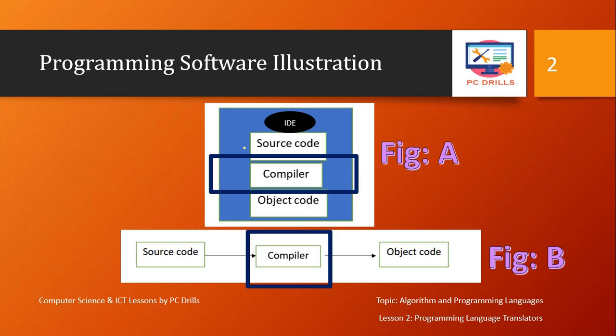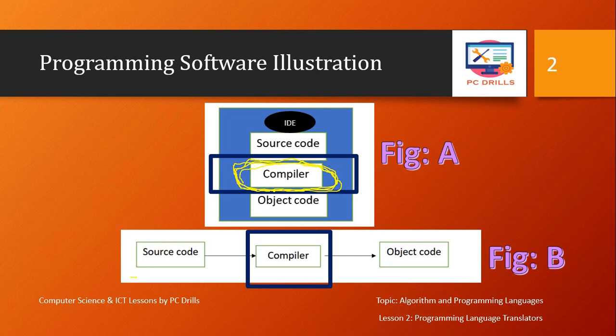So if you use the IDE software, at this level where we have a compiler, when you write your code in the source code editor, for the computer to understand it, it needs to be translated into the bytecode that the computer can understand. And at this level of translation, we have here a compiler. This compiler is simply one of the various options for translation that you might be using. And that is where our topic for today is mainly focused.